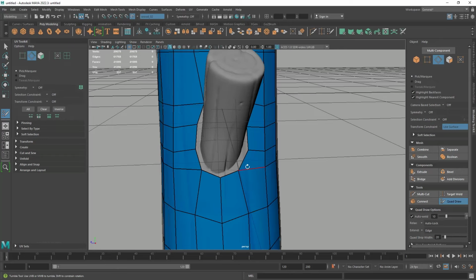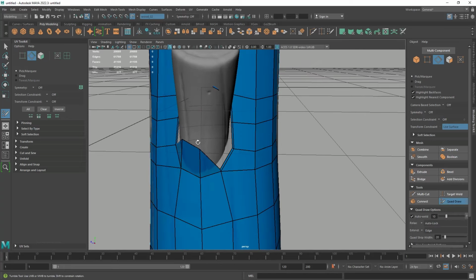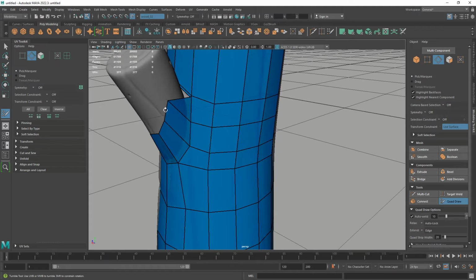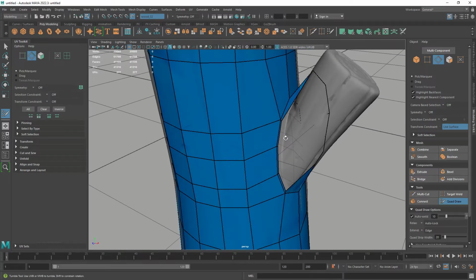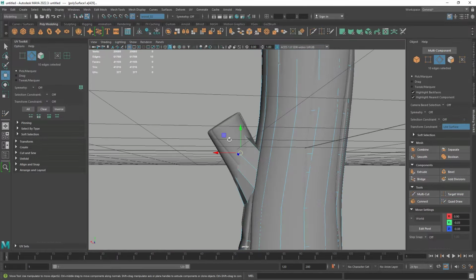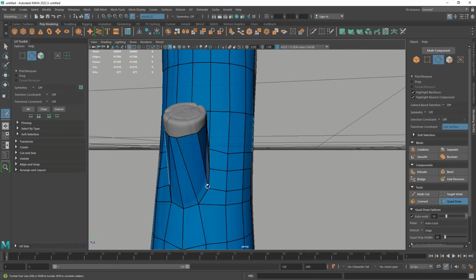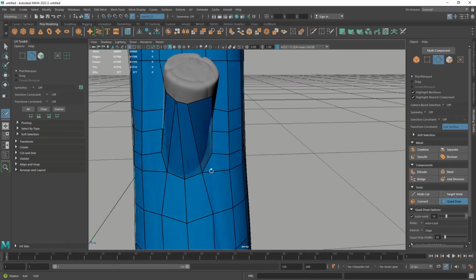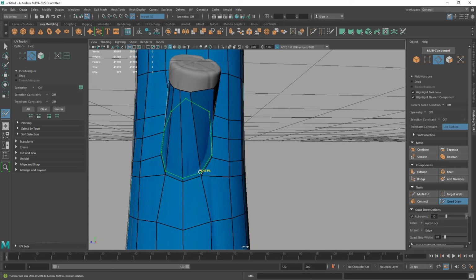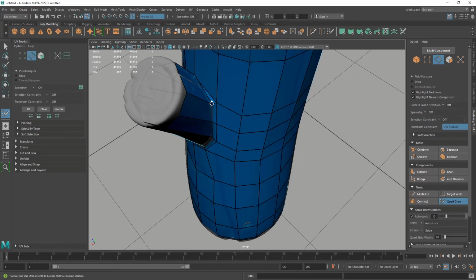So, yeah, Ctrl E, scale, Ctrl A, sorry. Let me move it. I like to work this way because it's easier than trying to make one by one. And now I can rotate the pivot pressing D. And I'm going to have something more organized. It isn't perfect, but it works. It would be better if I made an extrude, but that's okay, it will work. So let me fix these parts.